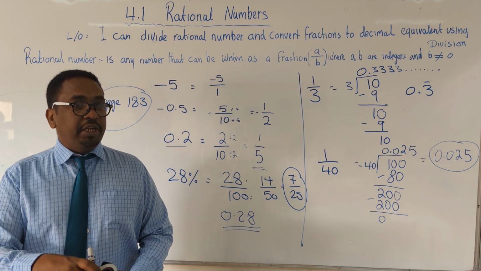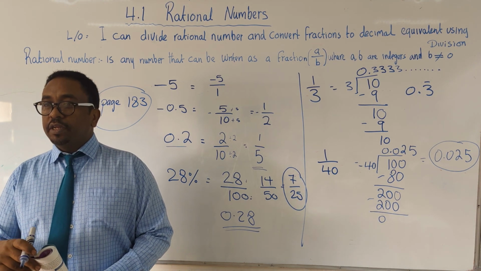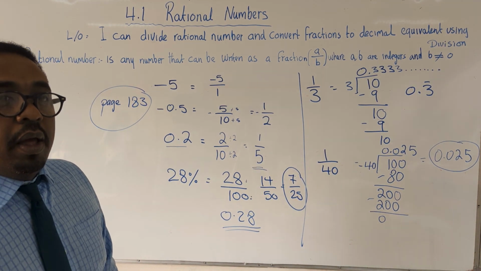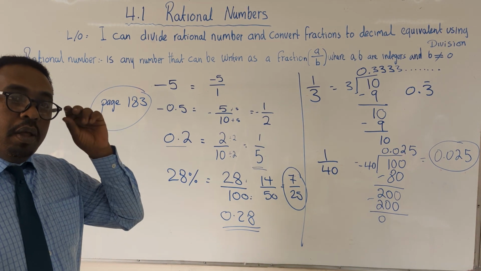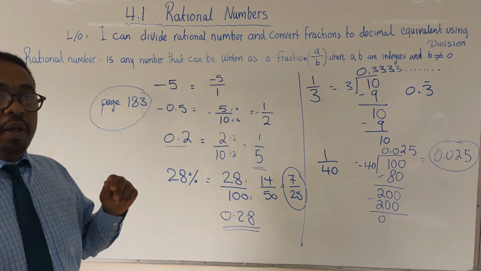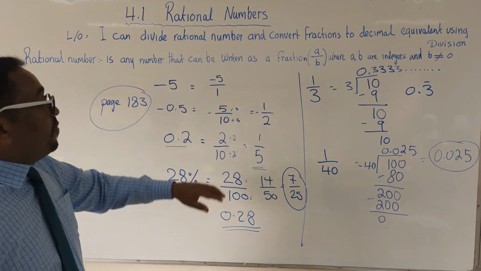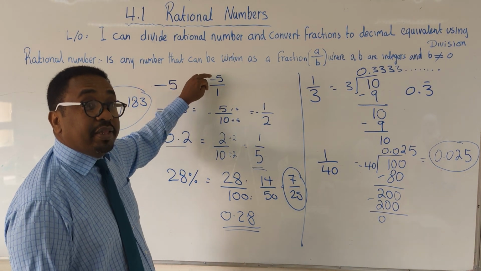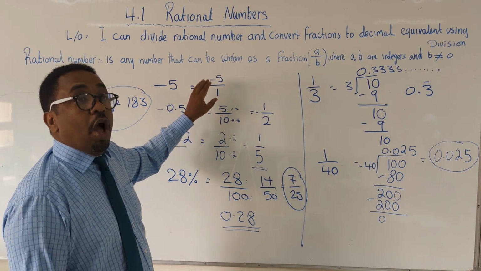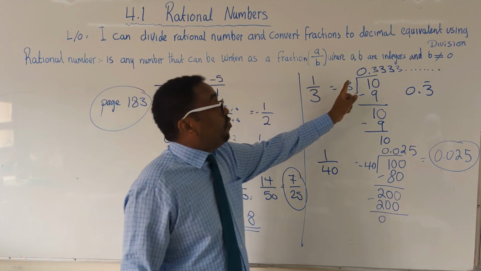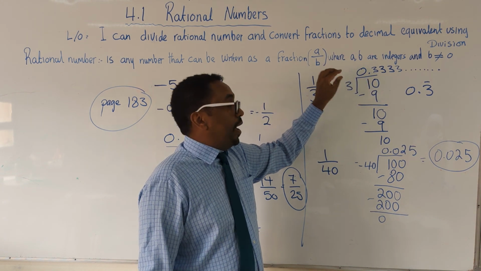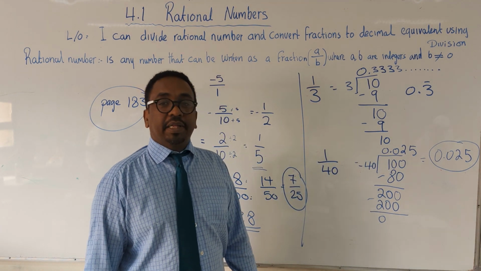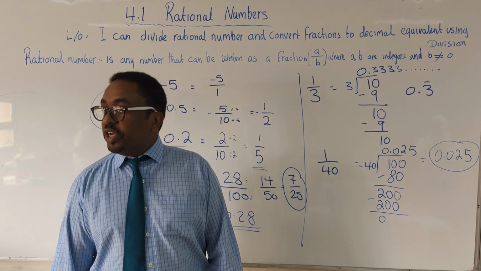Before we stop, any question? Anybody have any question? Listen. Yes. How do we identify which question we do long division on? Every fraction, when you are changing it into a decimal, you have to divide the numerator by the denominator. Only after you divide it do you find out if the number is a repeating decimal or a terminating decimal. Does that make sense? Alright girls, thank you very much. Any more questions? No.